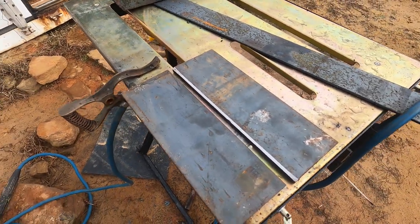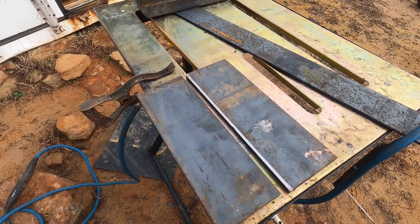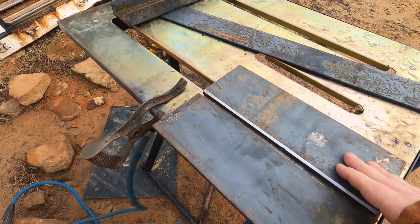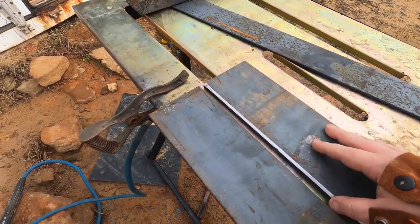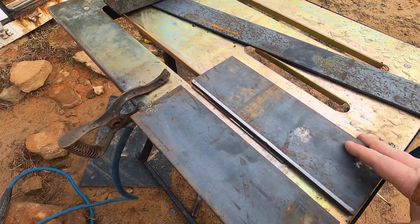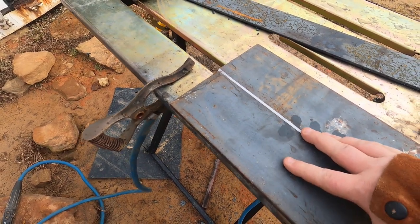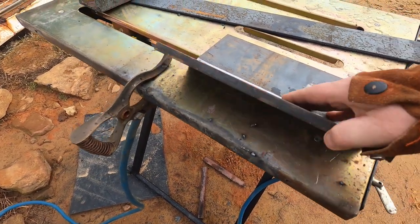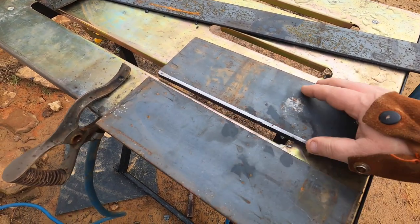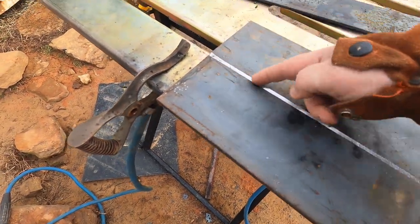So I need to make a bracket that I can bolt the hoist to and then weld the bracket to the box we built yesterday. I didn't have a piece of steel big enough, but I have these smaller pieces of steel. So my intent is to take these smaller pieces. These are, I don't know, 3/8 or 1/2. Again, thick, heavy steel. I'm gonna weld these together.